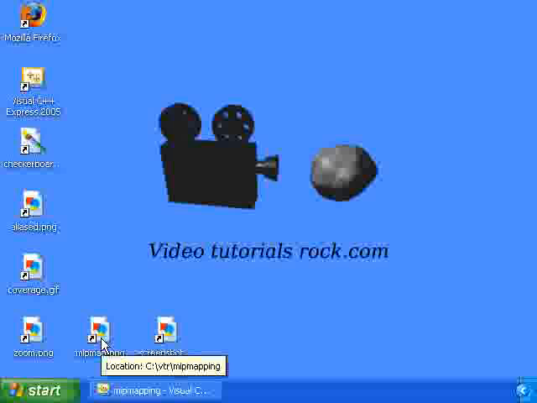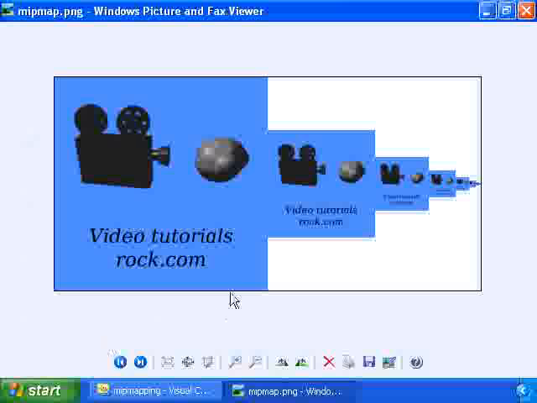And let me show you a mipmap right here. Basically, it's just a bunch of images. So you have your original texture image, which in this case is 256 by 256. Then you make a scaled down version of it, which is 128 by 128. You have a smaller version, which is 64 by 64, one that's 32 by 32, and so on, all the way down to 1 by 1.